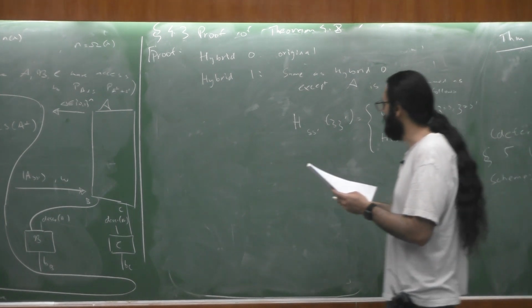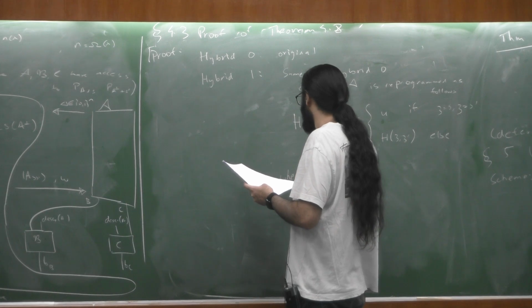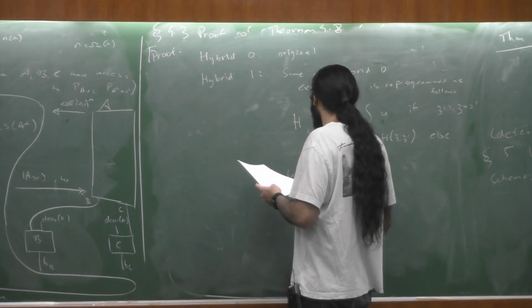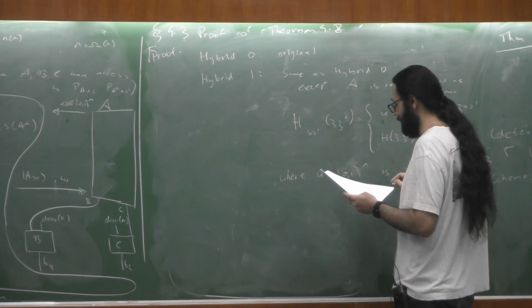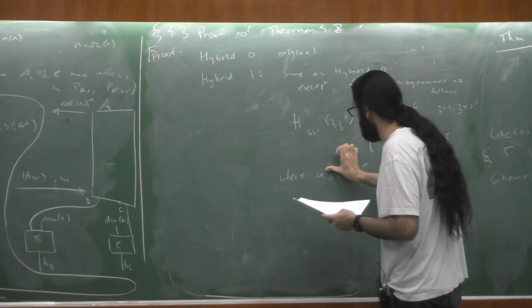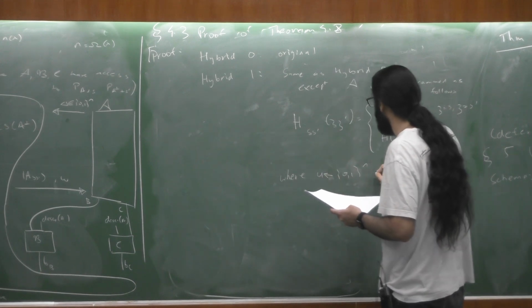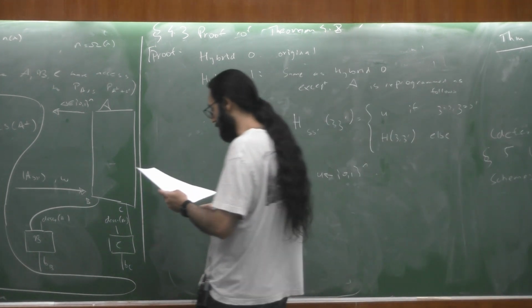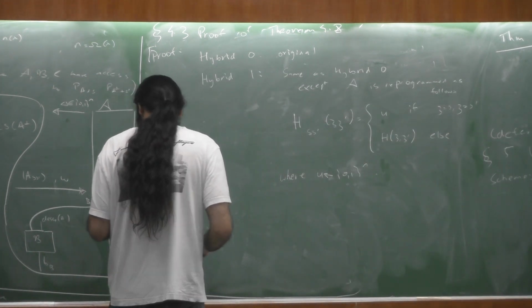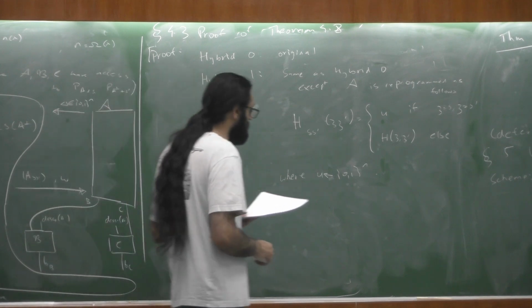Where q in {0,1}^m is uniform. Let's just sample it uniformly. Okay, so that's hybrid 1. So that doesn't look very hard. Hybrid 2 is going to be a bit more involved. So let's draw it.